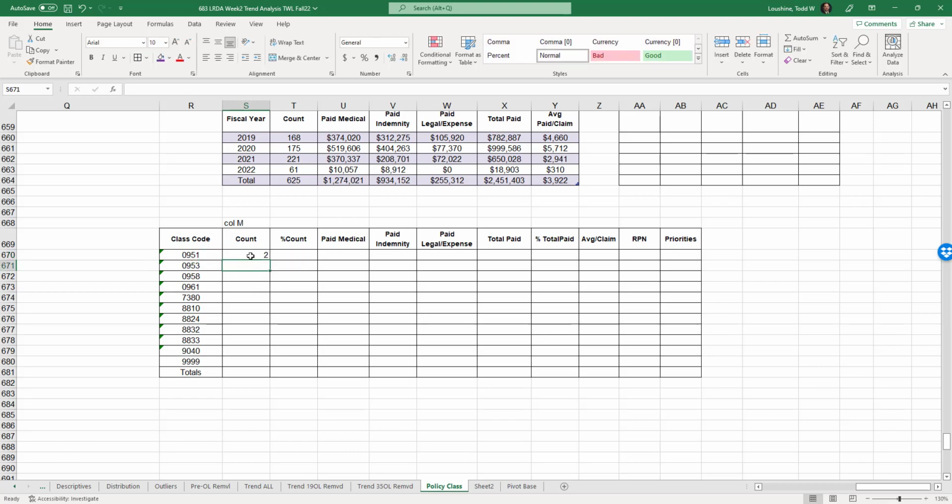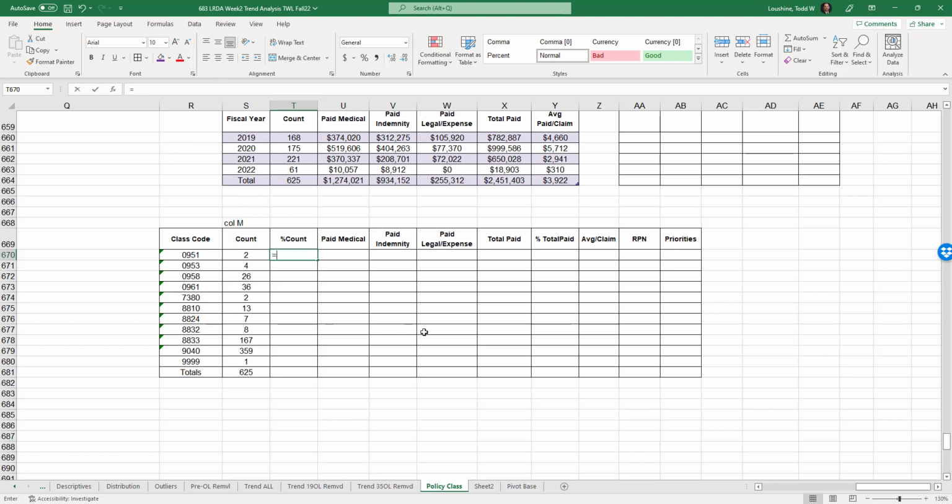There we go. Now what I want to do is just drag this down. I'm just going to use it in this column here. So what I'm going to do is I'm going to put $ in front of the 2 and the 626, so when I click and drag it, it doesn't change. There we go. Equal sum, 625. Yep. Okay. Everything is accounted for.